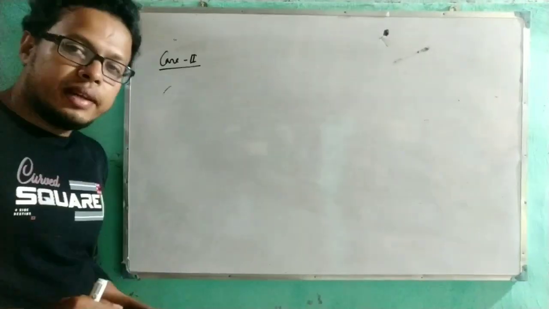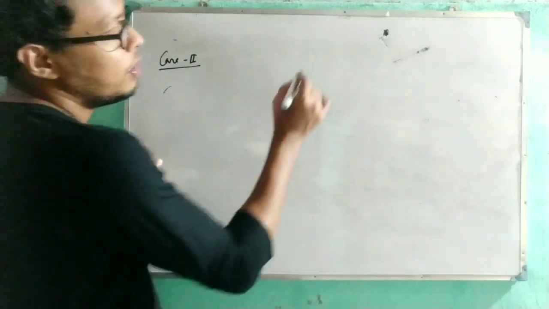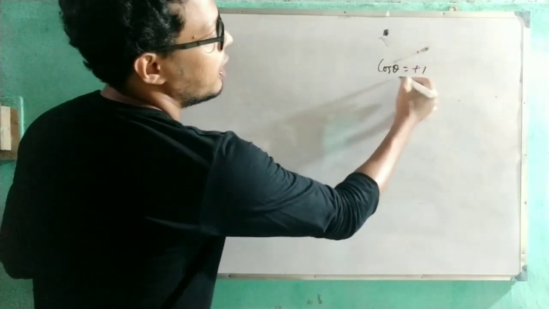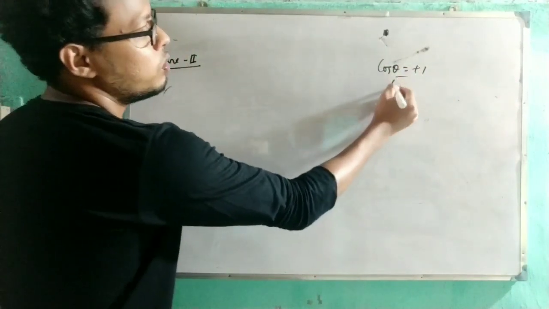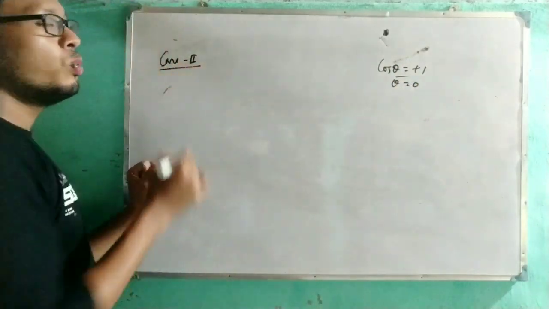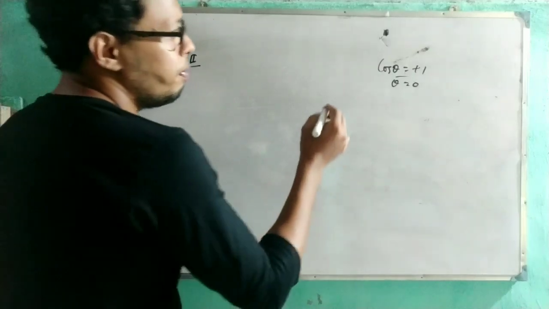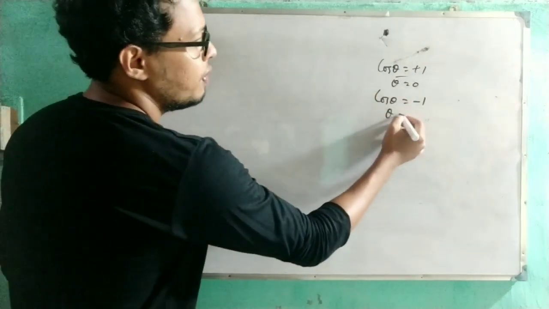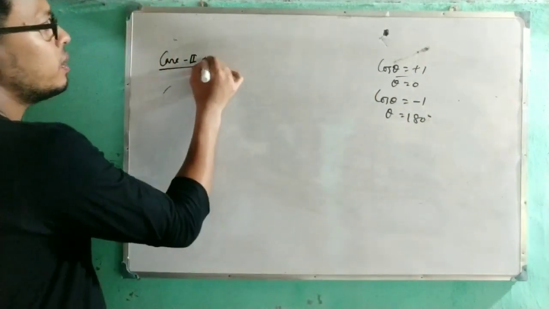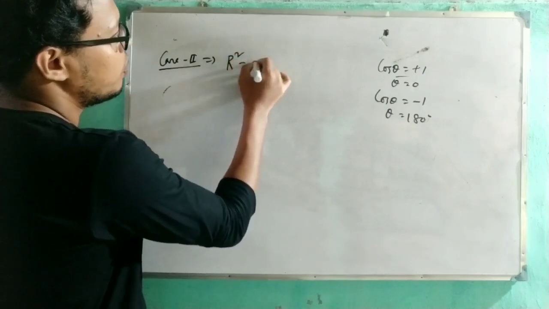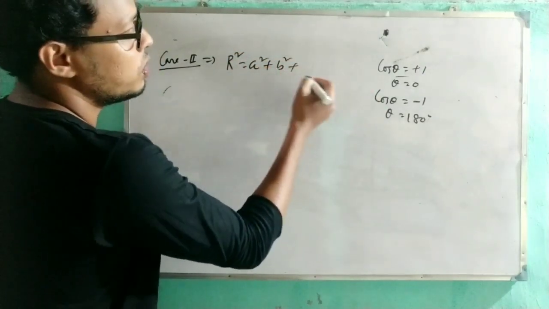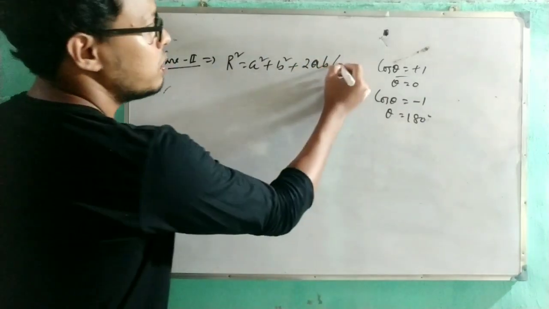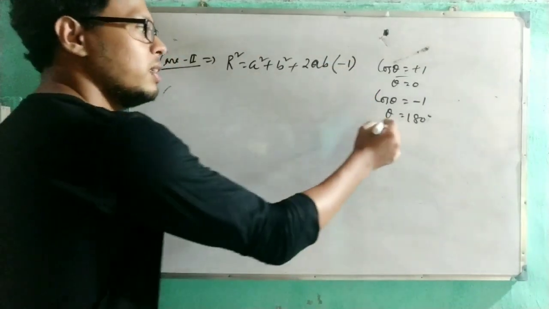Okay. Now the resultant of the two vectors will be minimum. In the previous case I told you, the value of cos theta is maximum, plus 1, and that plus 1 comes when theta equals 0. That we did. But case 2, when the resultant is minimum, the minimum value of cos theta is minus 1, and at that time theta will be 180. So apply the relation R square equals A square plus B square plus twice AB cos theta, and it will come twice AB cos 180, meaning cos pi, which is minus 1. That you know, cos 180 equals minus 1.